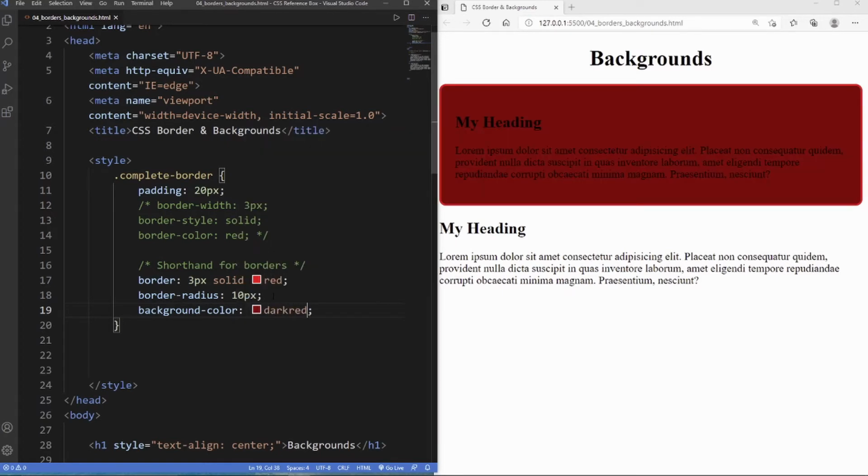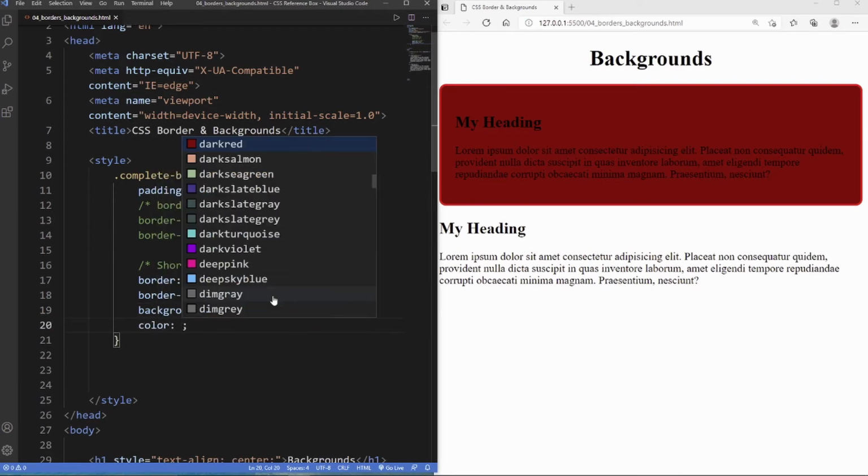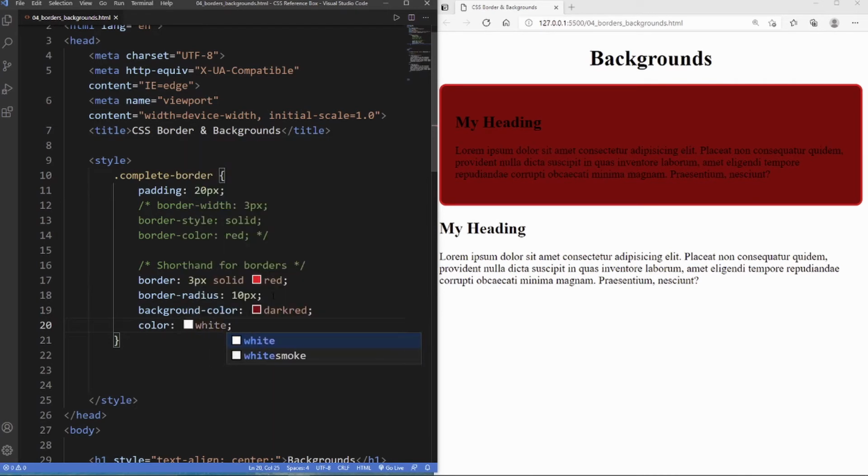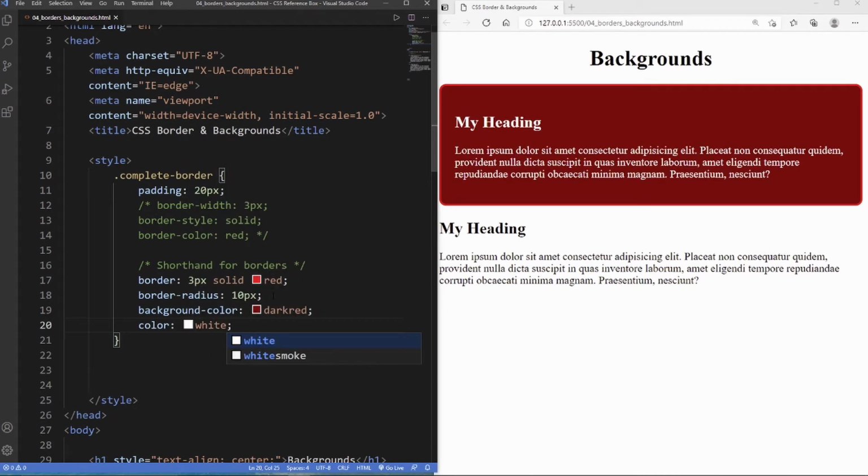Now what you may already notice is that the text is harder to read, so a good tip is using a background color and a text color that makes the text easy to read. Just say we wanted to keep this dark red background color, we're going to have to compromise and change the text color. The way we do that is using the color property, and we're going to say in this case white, and this makes the text much easier to read, and we've managed to keep the background color of red like we wanted. So you can see how easy it is to implement a background color to your elements and also change the color of the text. Just keep in mind, guys, that you should make sure to use a background color and text color that makes your text easy to read.